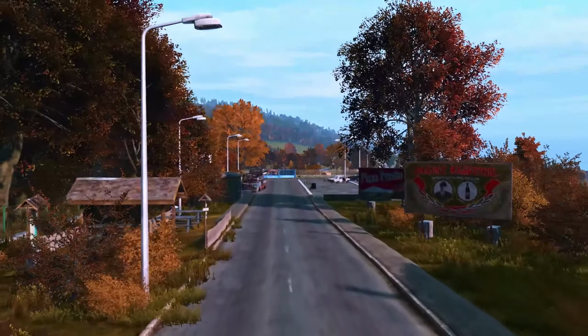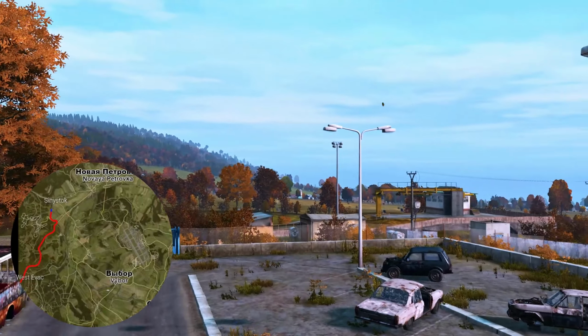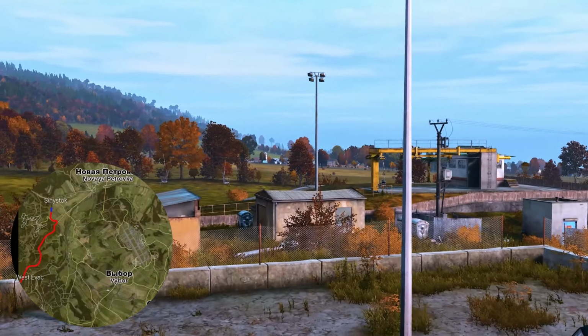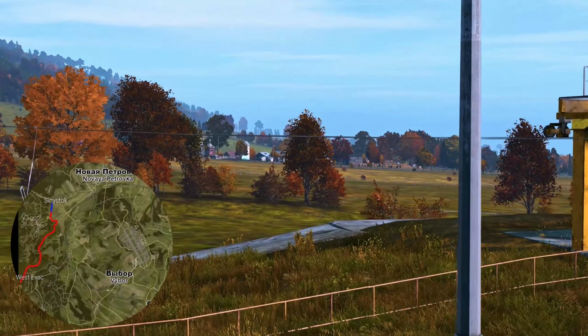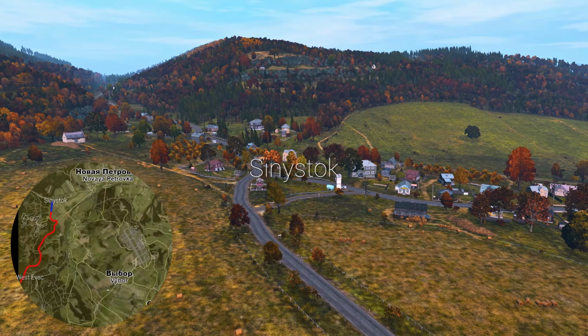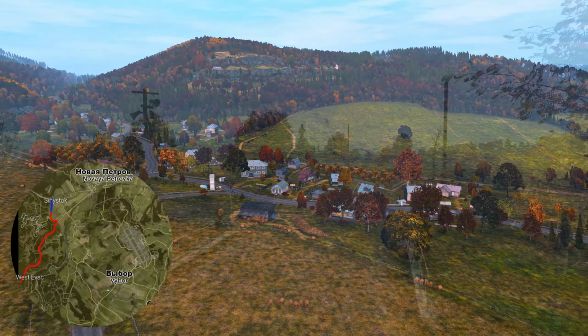Once you're done looting, on the end of this road here you can see a town in the distance, depending on the weather. Cross over the field towards it. This town is called Zlanogosk. Feel free to loot the town. This is also a really good base location spot.